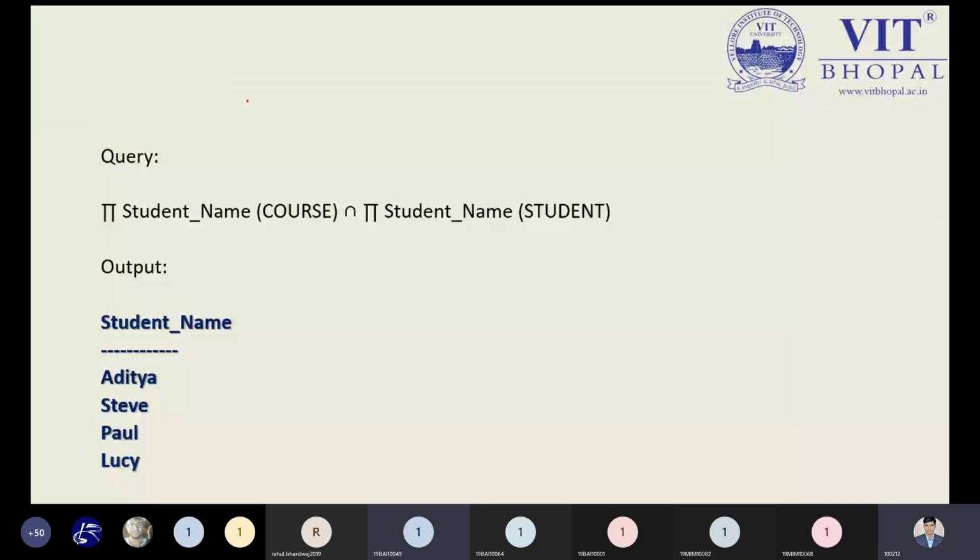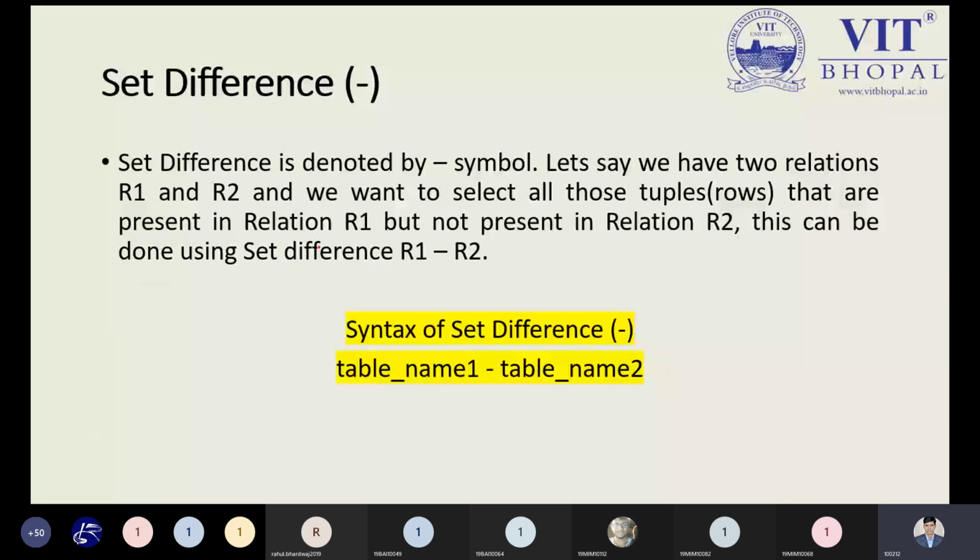These four will be printed. As I told you, there will be four tuples. So according to the four tuples, in the entire relation, we have these four values. Now, any doubt over here? Just please tell me. Okay, so the next operation we have is the set difference operation.